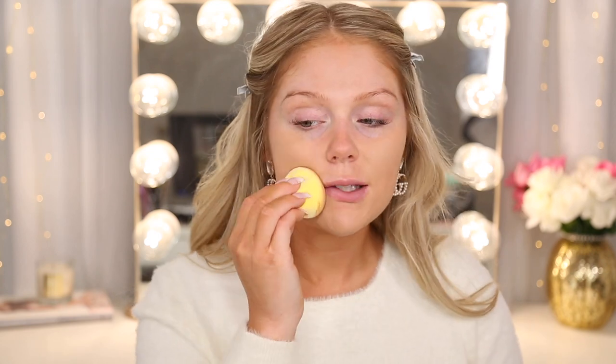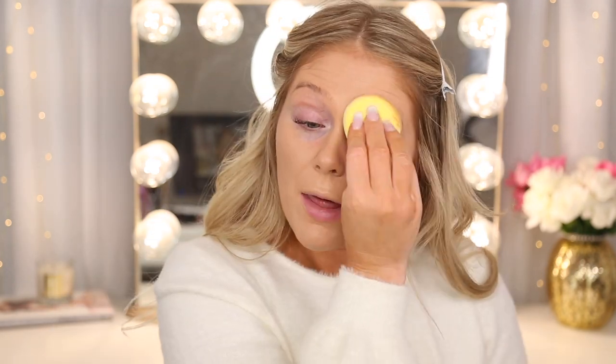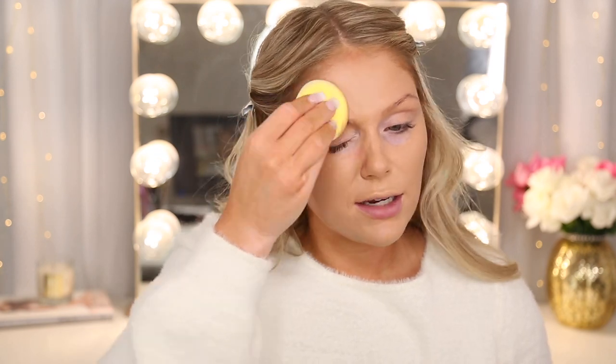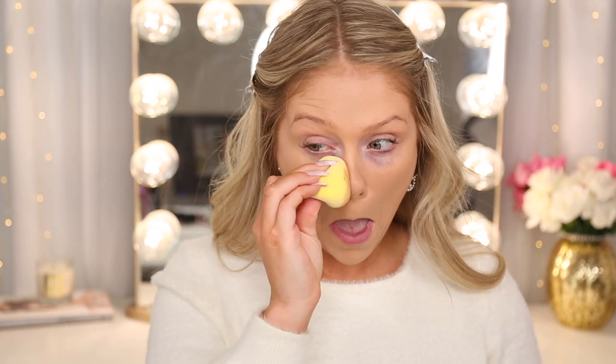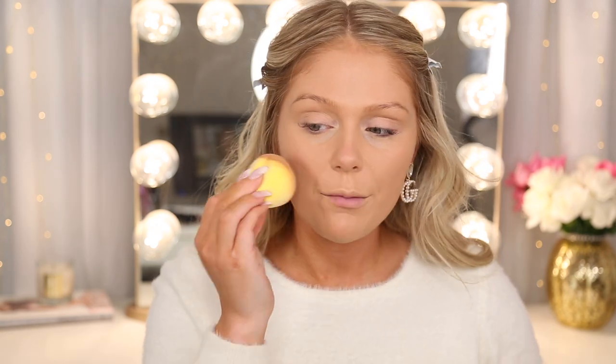Up next for foundation, we're going to jump in with their Angel Food Cushion Foundation. I have this in a couple of shades — I'm going to try Classic Ivory first, and then if we need something a little bit darker we can go in with something else. I think this one is a little too light, so I'm going to grab the next one — this one is Natural Beige, so I think this one will probably do the trick. I would say this is giving me like a velvety matte kind of finish, at least upon initial application. It's not drying out my skin and leaving it lifeless — it's like a comfortable matte. I would say this is giving me medium, if not honestly full coverage. It's pretty much covered up any problem area I had, covered up my redness and everything.